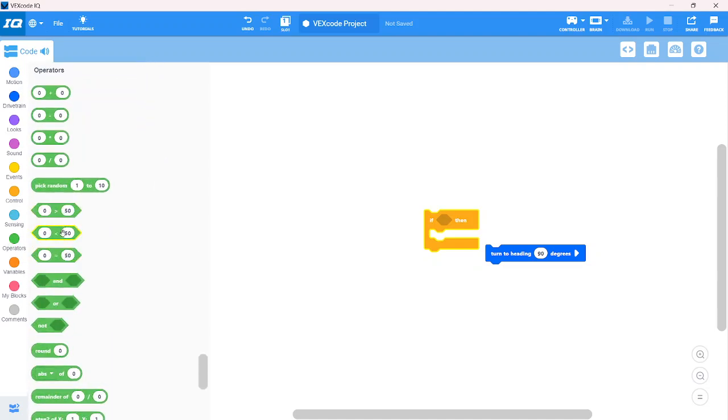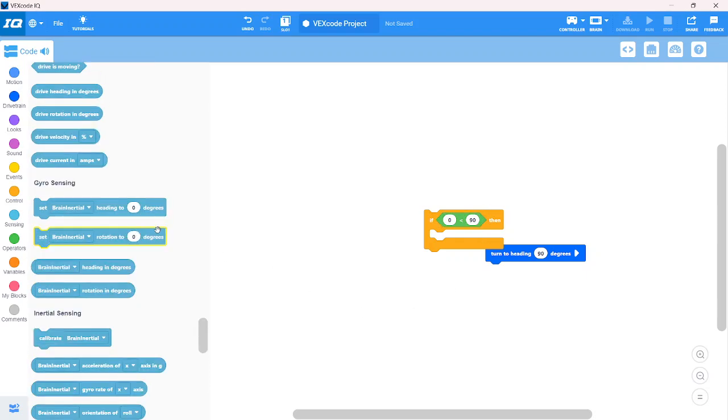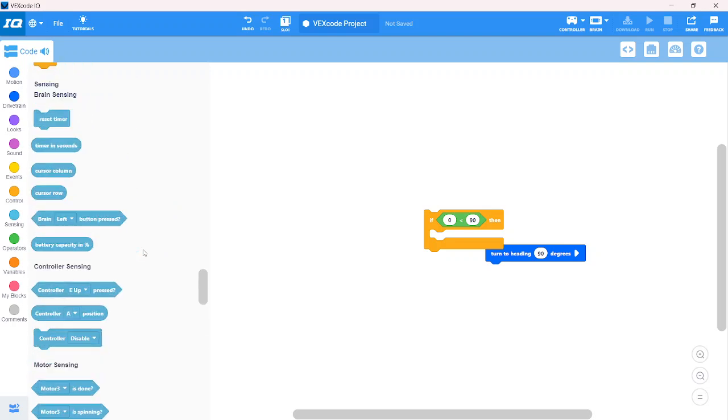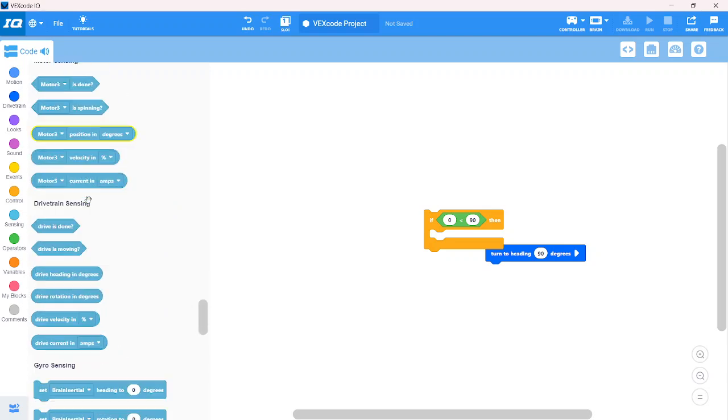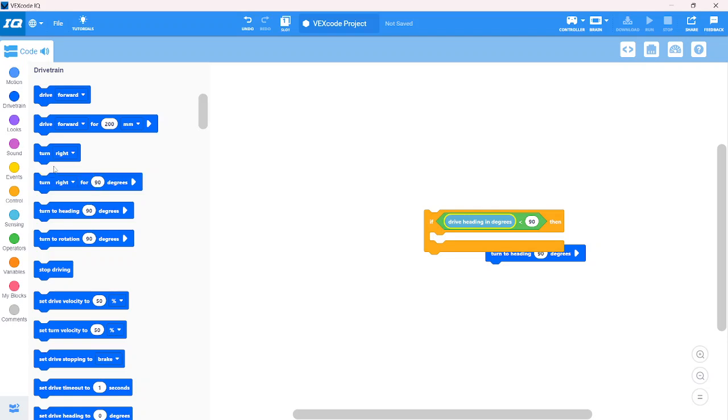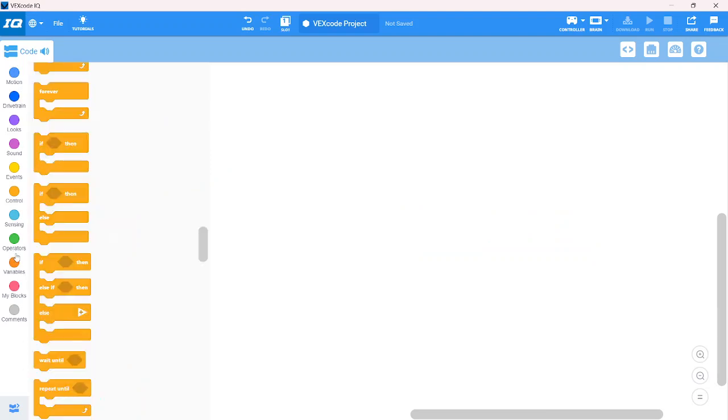If this is over 90 degrees, and in this case it's heading, let me find that for a minute, not this, if drive heading in degrees is over 90, in this case you turn left until this happens.